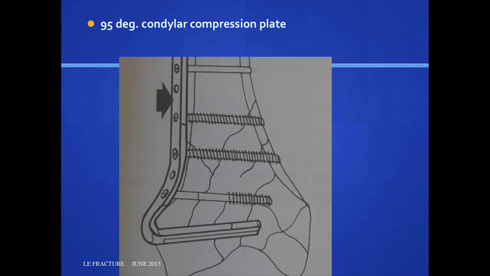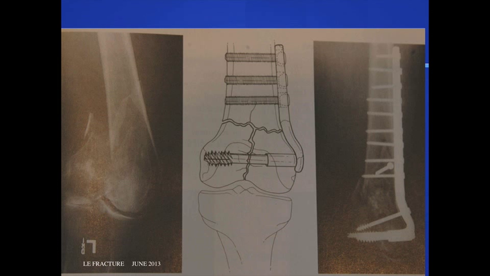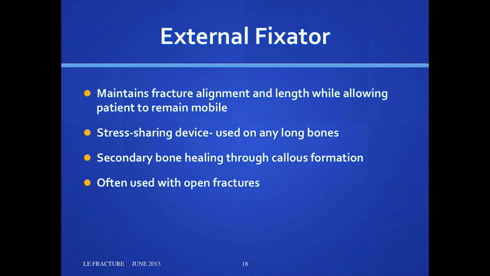Sometimes in areas like the distal femur, there are compression plates, which are again used with threaded screws placed along the long aspect of the bone, pulling the fracture fragments together. These are used sometimes with multiple areas of fracture, where each screw can go in and pull back the fracture area. You can see here a distal femur fracture and the reduction attained as a result of the compression plate.